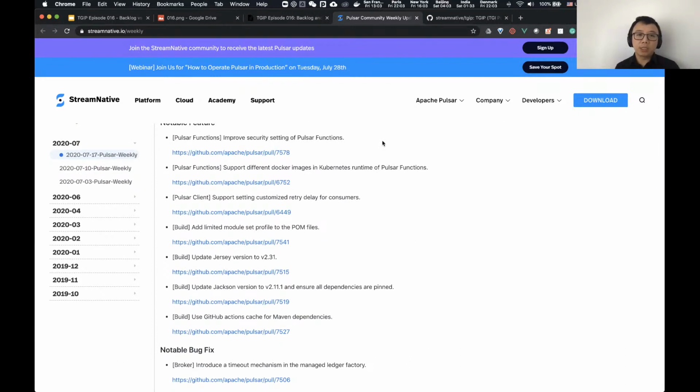Since it has been a while since the 2.6.0 release, we are also planning to cut a 2.6.1 release to fix a bunch of issues identified in Pulsar 2.6.0. So just watch the community mailing list and follow us on Twitter to know when the new release is coming out.